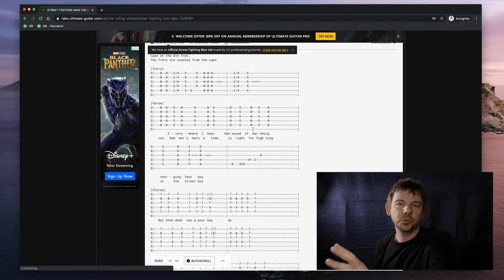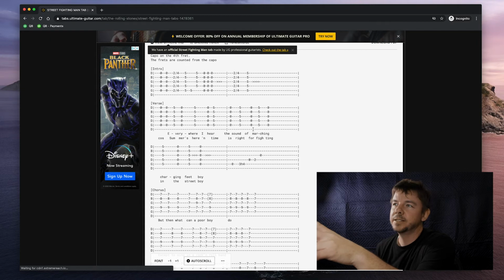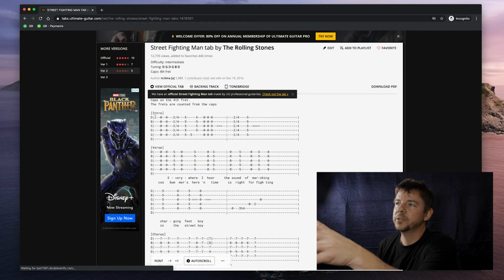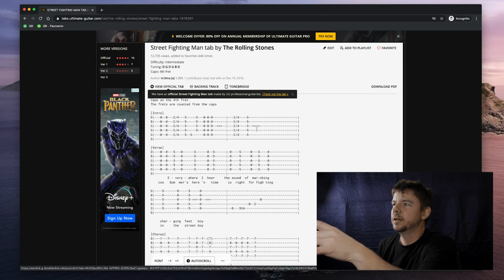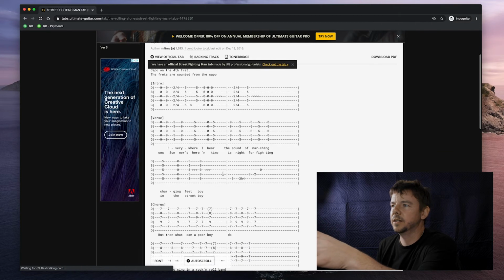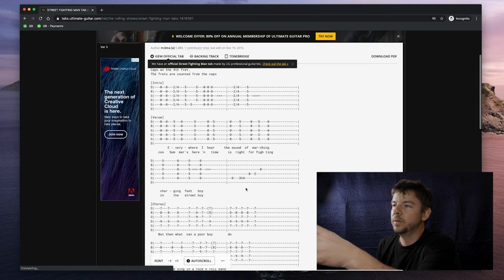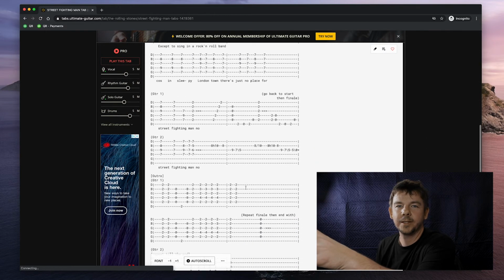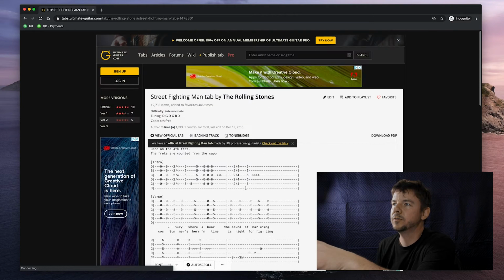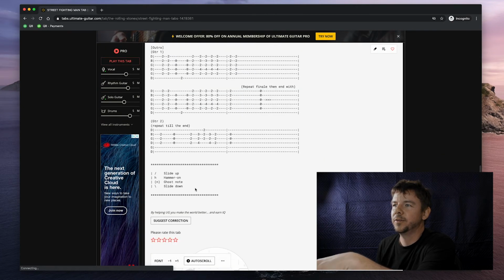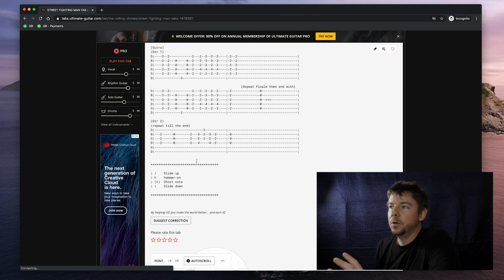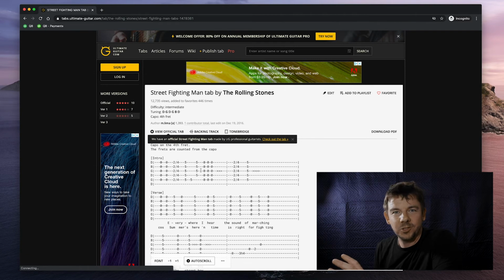One drawback to internet tab like this is that it's in an HTML format. If you look, we're using dashes for the guitar strings, and we're using just slash symbols for slides, and if you look right here, H3, H4, that's a 3rd fret hammering onto the 4th fret. So the drawback with internet tab like this is there's no real music notation. We've kind of created our own setup. In fact, there's a legend down here at the bottom. Look at that, telling you how this particular guy is notating this. So it'd be really nice if we could get some real tablature for this.